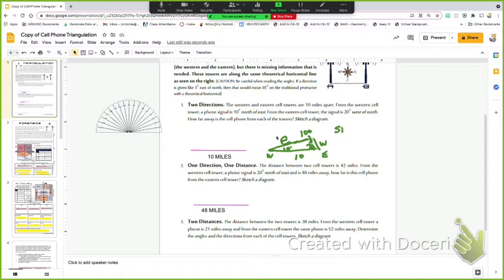So I'm going to do the sine of 100 over its opposite side, which is 10, equals the sine of 70 over little e. Right? And so we've been doing this, so we know how to do this. So what does little e come out to be? 10 times the sine of 70 divided by the sine of 100. Little e comes out to be, let's go one decimal place, 9.5.